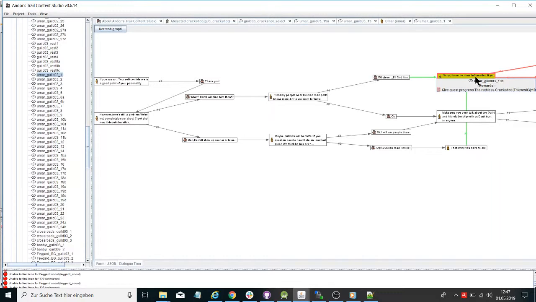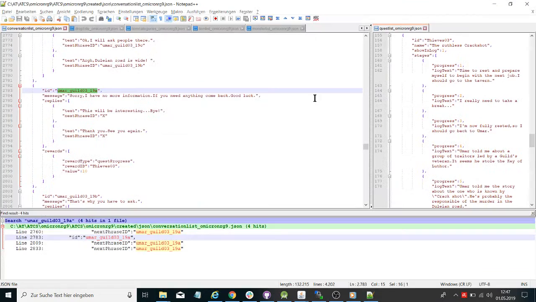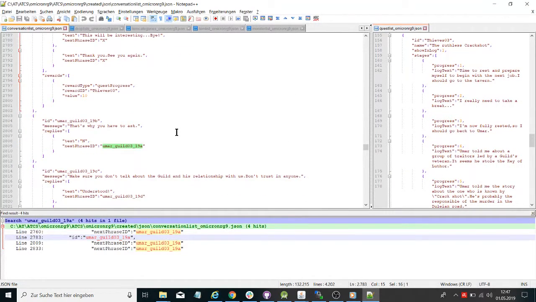Reward 10 is given, and we see it comes from this and from this path. Okay, so we have to give the reward in 18B and in 18A. That's easy to do. I look for the reward. There it is.